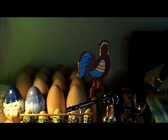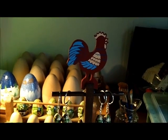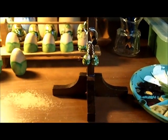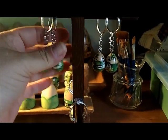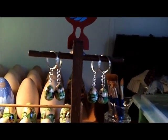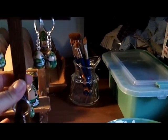And I was lucky enough to find this, I'll show it to you, at an antique shop that was going out of business. I happened to find this rooster, and it's a coffee mug tree, basically, but it had a rooster or a hen on top of it, and I said how perfect to display my keychains, which I'll only be making 50 of. Okay. So I'll only be making 50 of the Wren egg keychains.